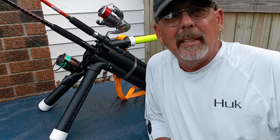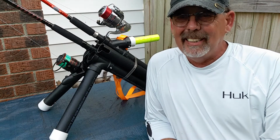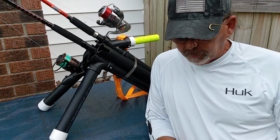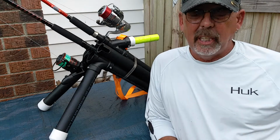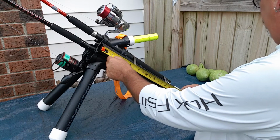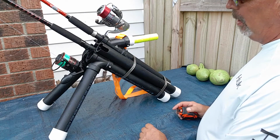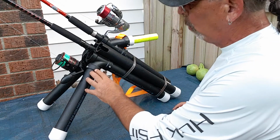Now, instead of getting the white PVC at the local Lowe's, I decided to go ahead and go with the black. Got some nice white caps to go on the end. Looks pretty cool. But let me tell you what I did. I got one 10-foot section, and when you measure them out, they're probably about 19 inches. So you have 19 inches, and actually you can carry 6 rods in this as well.